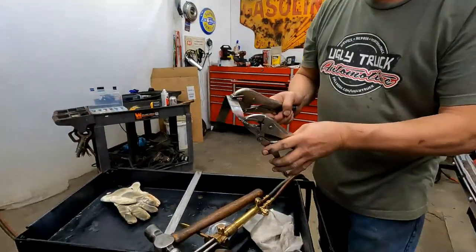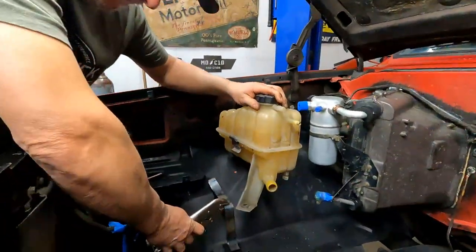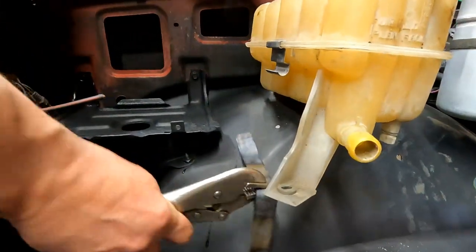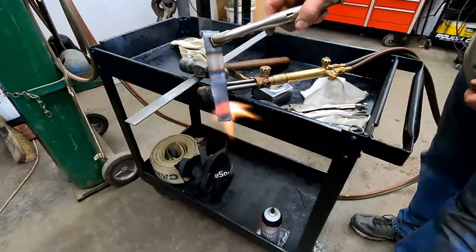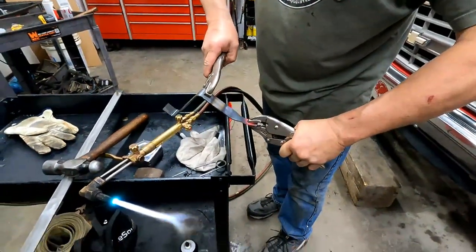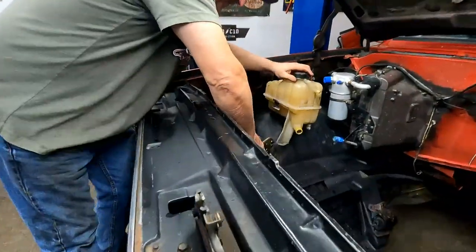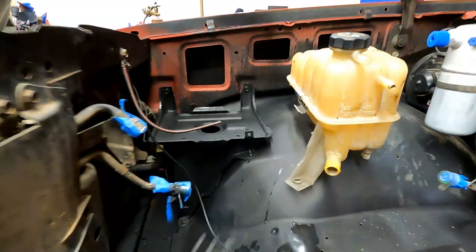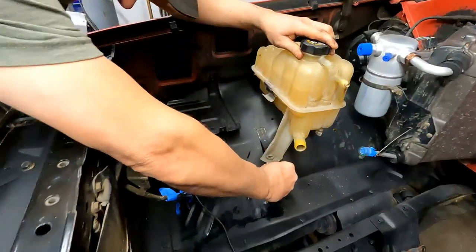How's that look? Think it's close? I think it's steeper than that. Let's move our heat away from the truck and we'll check it. Pretty close. Needs to be bent up just a little bit, right? Just a little bit. Okay. I think that'll work. Cool it off before you have to mess with it.